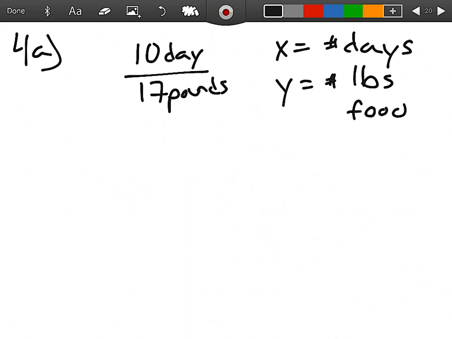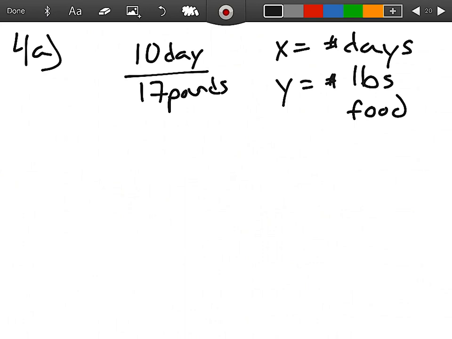You may be thinking to flip these, and make y equal to days. Always, x is on your x-axis. If you have anything to do with time, minutes, hours, days, seconds, years, time is always going to be on your x-axis. All right. I'm on page 670, number 4A, for those who have lost track.